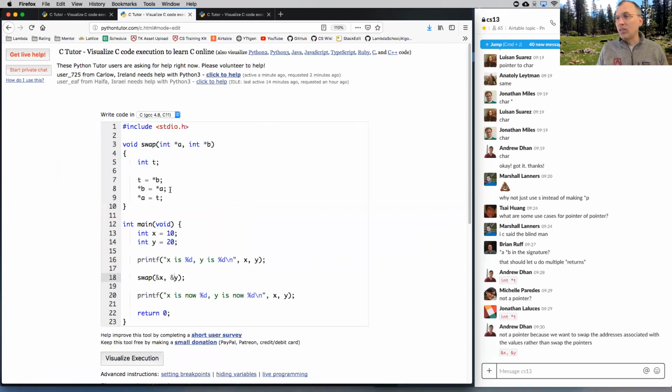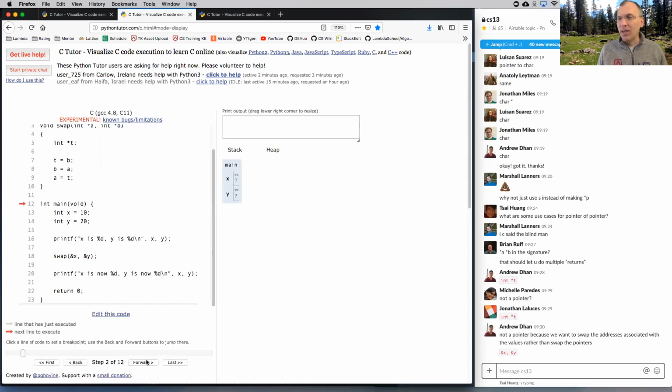I want to do one more. So this is working. I want to do one more test with the dereference here, or with the pointer. With the pointer, I need T to point at something. So right now I've initialized a pointer T and it's not pointing at anything. I could say T points at the same thing B points at, and then we could do this. But now we're actually back to the exact same problem we had at the beginning. Here we're swapping some pointers, which is interesting, but it doesn't actually change anything back in main.